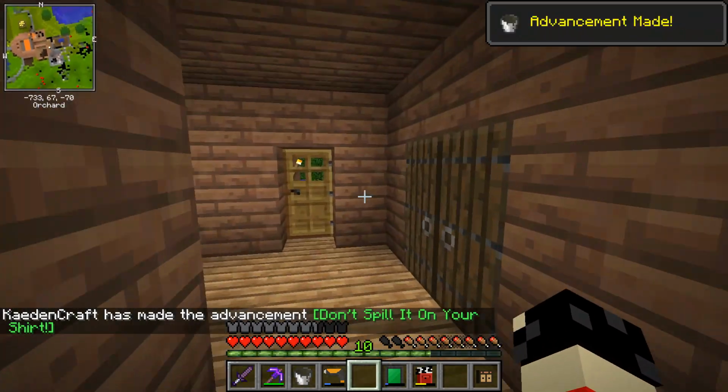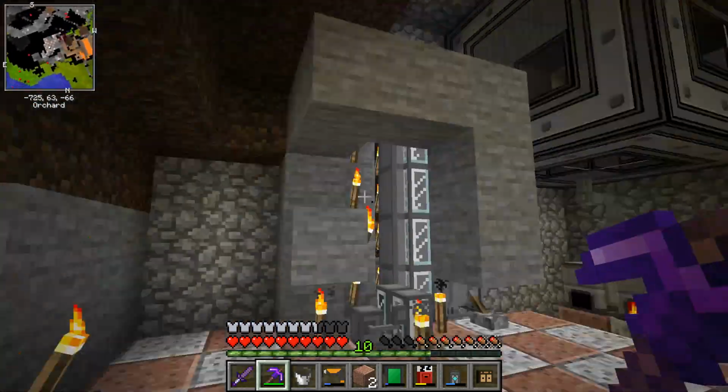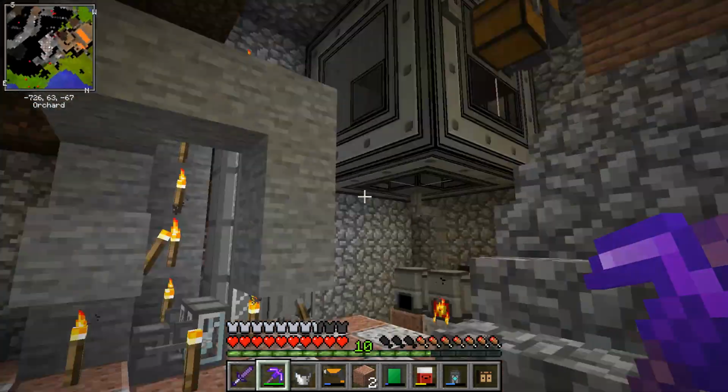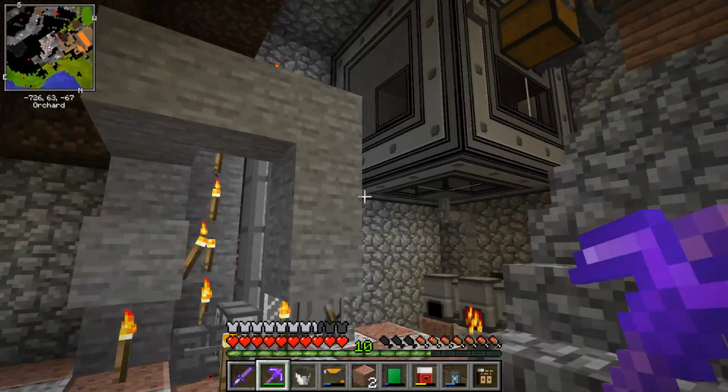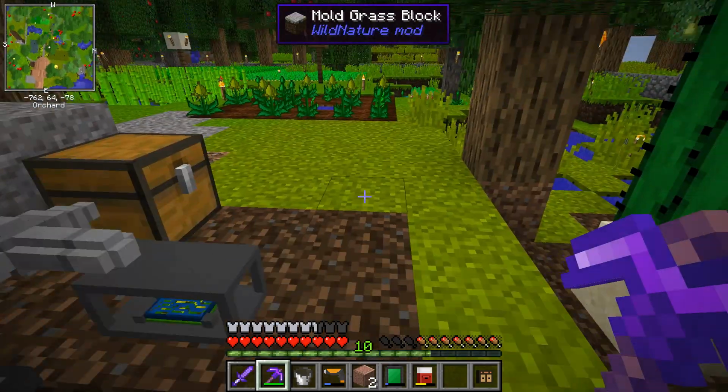Awesome. Don't spill it on your shirt. Yeah, that's a bad plan to do it. I really gotta clean all this up. Between episodes, I'm gonna tidy all of this up and make it much prettier. I promise. Our etching acid.